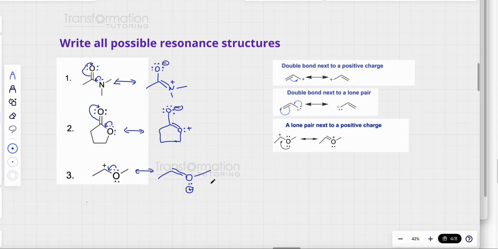Now let's say you're not sure how to figure out the formal charge. I'm going to show you right away. To figure out the formal charge, you can just think about how many valence electrons does your oxygen have. Oxygen has 6 valence electrons because it's in group 6, minus how many bonds is it attached to. This oxygen is attached to 3 bonds, plus how many lone electrons does it have? 2. So 6 minus 5 is equal to +1. That's why it has a +1 charge. So that's another way for you to do formal charges if you're not sure.